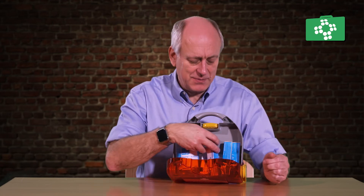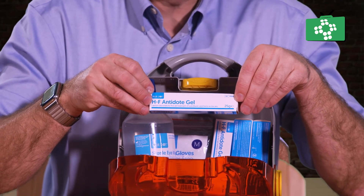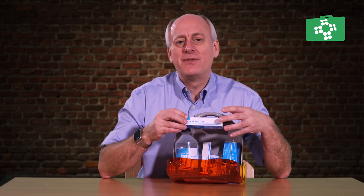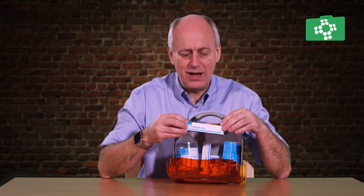Now, you have also got some cream here. This gel is what you would actually apply over to the burnt area. There is quite a lot of it in here because you just really want to put this on so it is quite thick, and this will help treat it. Now, this is going to be a very painful burn to have, but this should help, hopefully, in time before emergency medical services can arrive to deal with it.